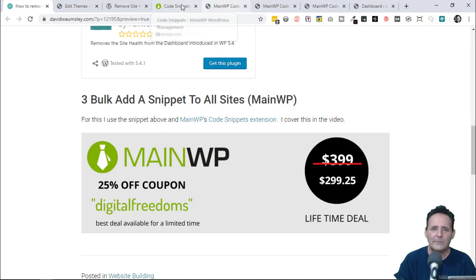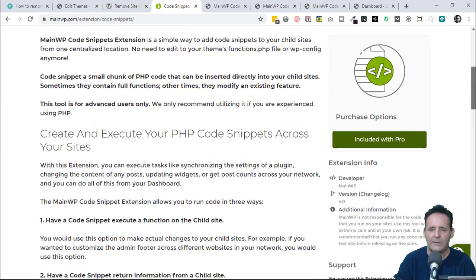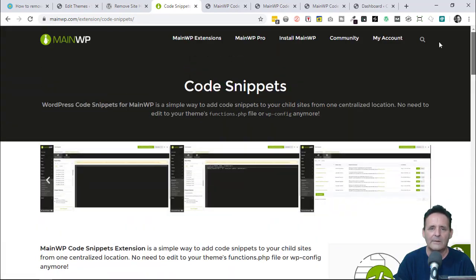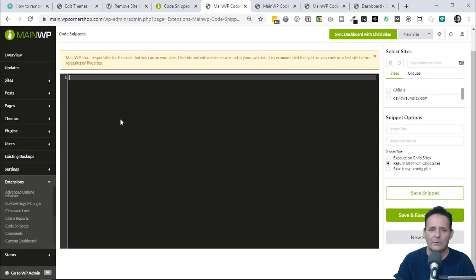So there is, let me just go over here, a page which says what this does. I'll probably cover this in another video because it does more than what I'm using in this example. But let me just go over to my tester install of MainWP. So once you've got this activated as an extension and go over and click onto that, then you come into this execute a code snippet and you get this box over here, which looks a little bit scary. You also get a little warning where they say they're not taking responsibility. So you do need to take a lot of care.